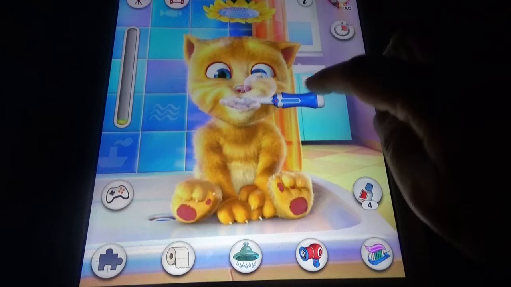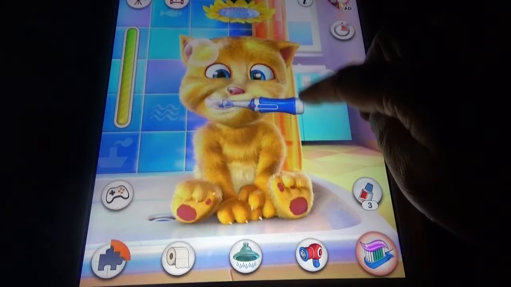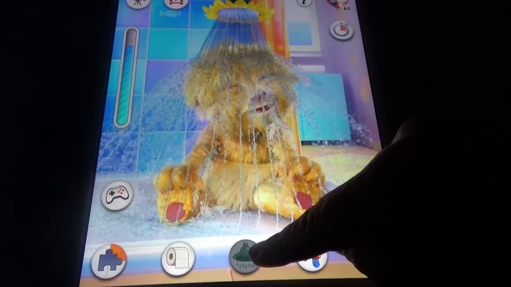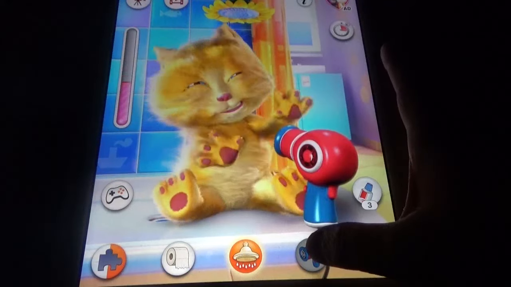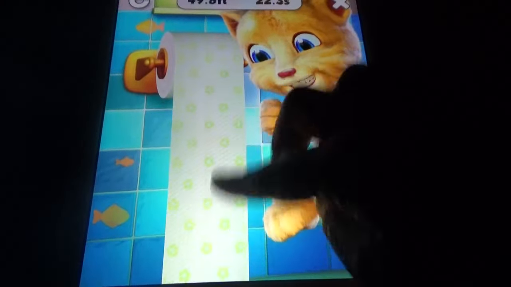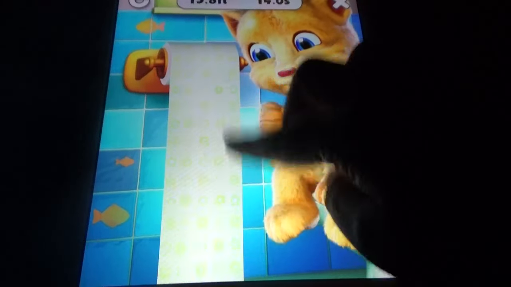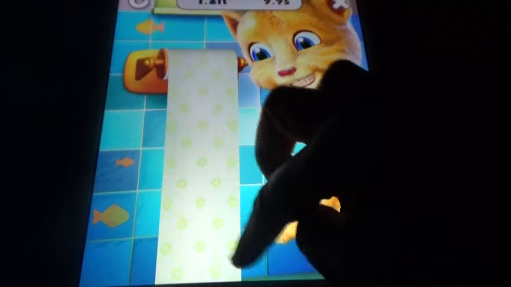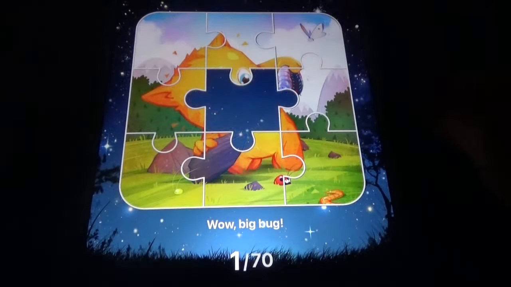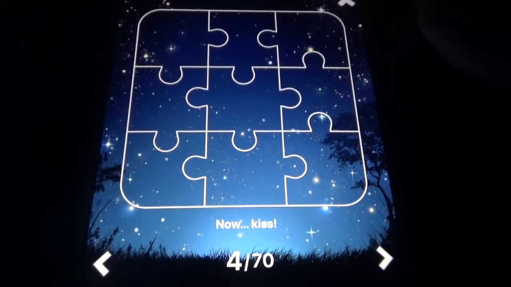and normal brushing option like this. You need to do the things till the bar is filled, then only you will get a puzzle piece. So this is a small game kind of thing, toilet paper roll like this. So we unlock the puzzle like this. You can do the puzzle but you won't get any rewards. The next one you can unlock for toothpaste like this and all those things.